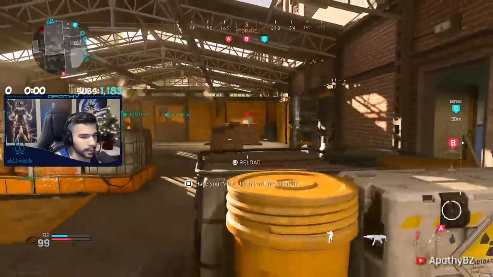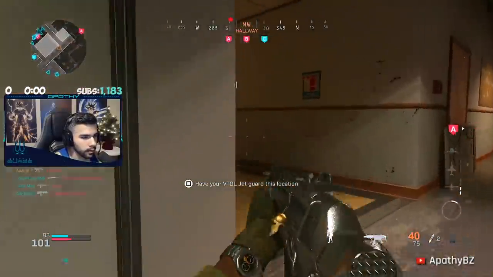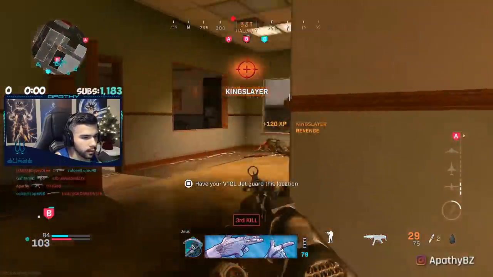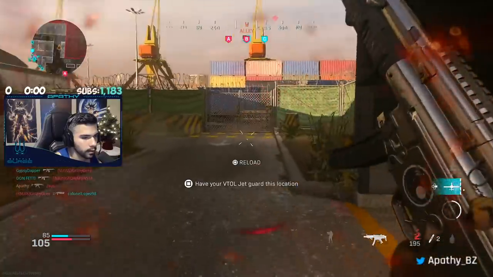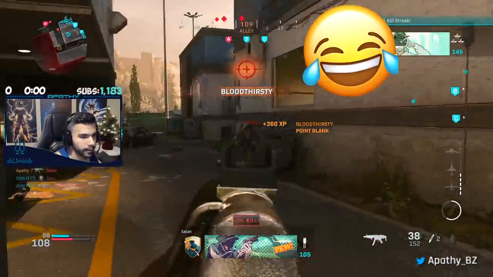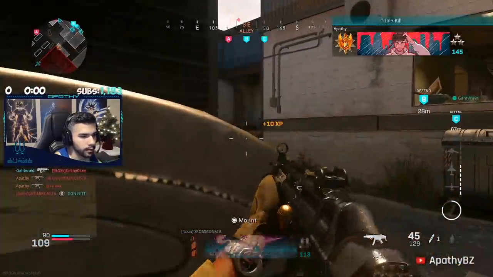Oh my god, dude, stop snaking me. Jesus, brother. Stopping power has been activated. Oh my god. I'm flashed. My weakness. It's like Superman's kryptonite. What the hell are you doing, cat? Superman's kryptonite minus flashes, bro.